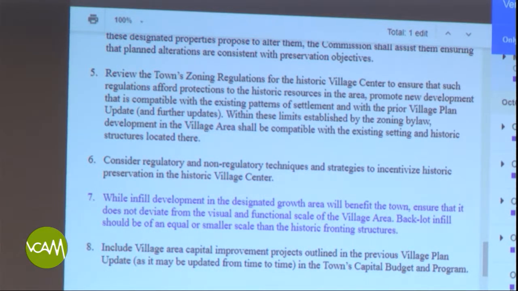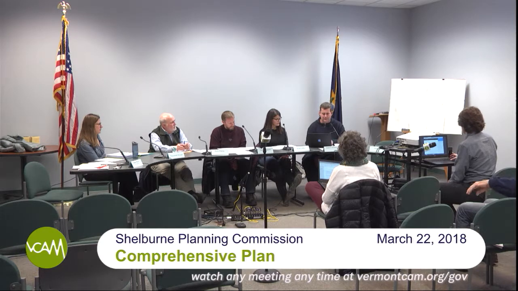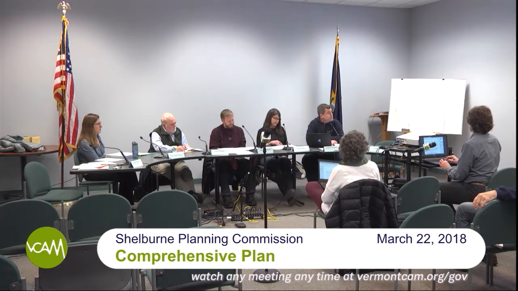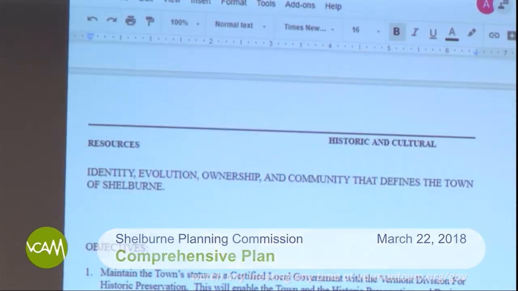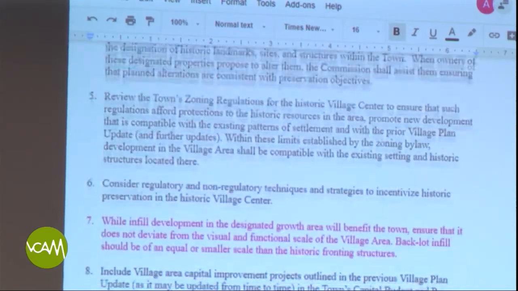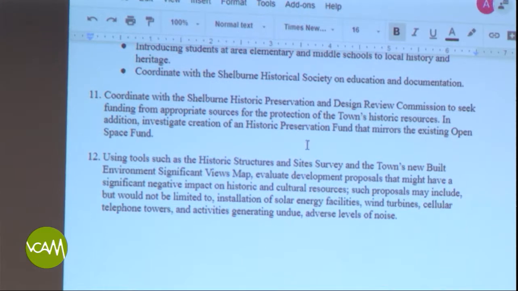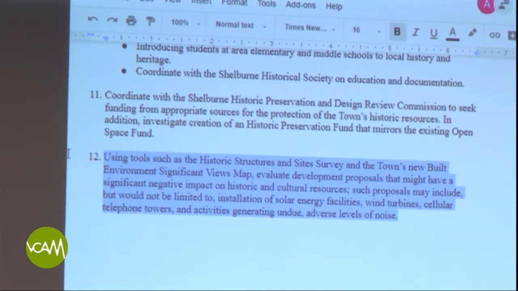But otherwise, I took my cue more from that committee who had done a lot of work on this rev of the plan before. We're very happy with it. Wanted a little more teeth in some pieces. We did that last rev, and I felt like the only thing I'd forgotten to include in looking at my notes the last time was that infill piece and that scale discrepancy. It's the very last piece was the thing I was reading. Keep going. There, number 12. It just talks about wind turbines, cell telephone towers, solar energy facilities, etc. I mean, the cellular telephone tower seems like the generic term to capture whether it's 4G, 5G, 6G, LTE, whatever technology.